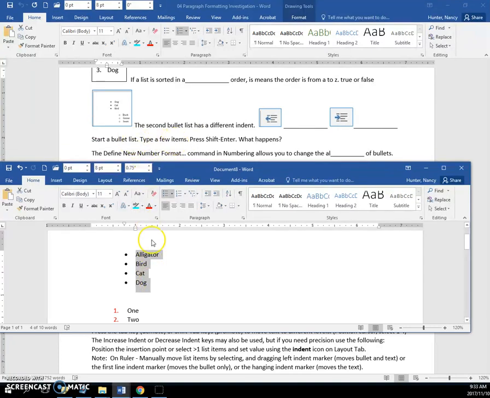And now I want to show you, we have a bullet list started, and we've typed a few items. And right now, if I do a shift enter, what happens? Well, what happens is it forces the wrap. It forces the text to wrap, but without a bullet. So this is good if you wanted to make a few points about, you know, a dog, but there's big dogs and there's little dogs. Oopsie, I got another bullet because I did not do shift enter. And as soon as I do a regular enter, I am going to go back to having a bullet in front of my text. So the shift enter, it forces a wrap without a bullet.